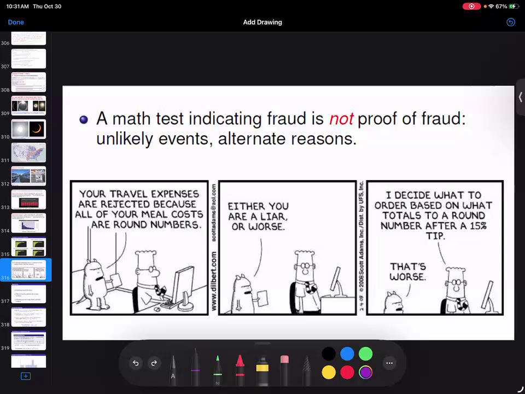It wasn't just fraud. So a lot of these tests can be used to suggest something might be going on. It's not a proof, but it's a suggestion. It's something you should look at. It's something that's worth investigating further. And then you need more refined techniques, but it tells you how to allocate finite resources.